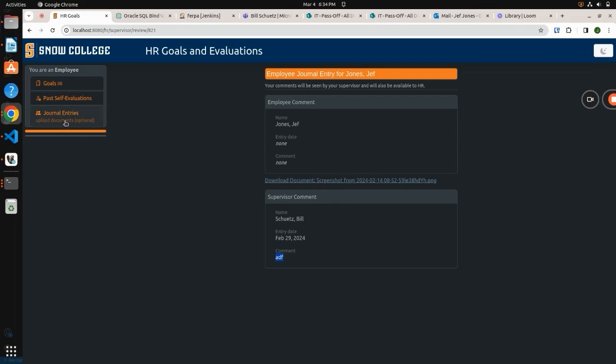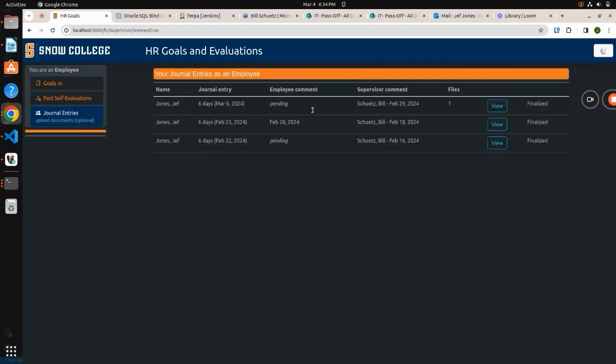So back on journal entries, we can see pending here, we can see what's done. But notice that it's all finalized. The supervisor has the option to finalize those journal entries. Now, let me emphasize, and I think I already mentioned, but just to make sure, that when a campaign like this is launched, the employee gets the 4 goals, 1 evaluation to start, and then it has journal entry dates, previously referred to as reviews. But like 90 days after this evaluation, 180 days after, and 270 days after, you're going to have a badge in the journal entries saying that there's a review required. So with that, that is the interface.